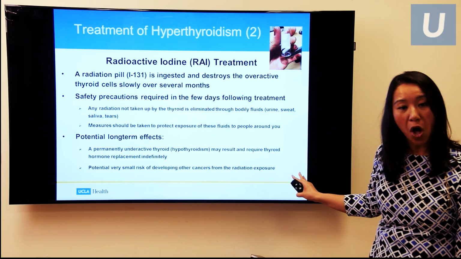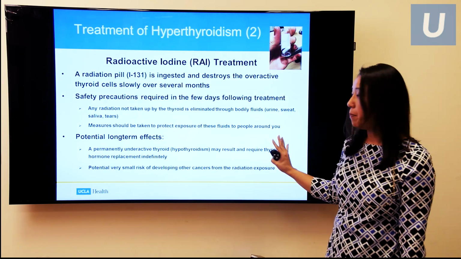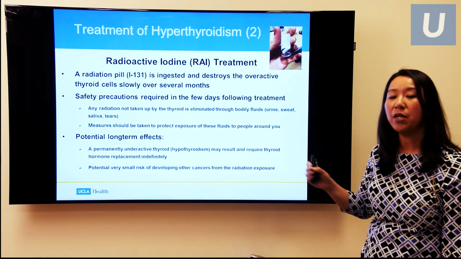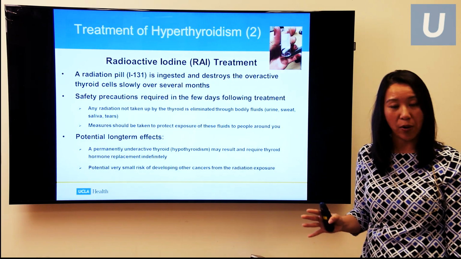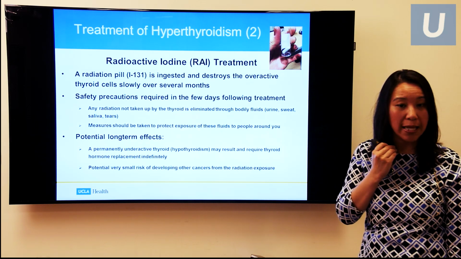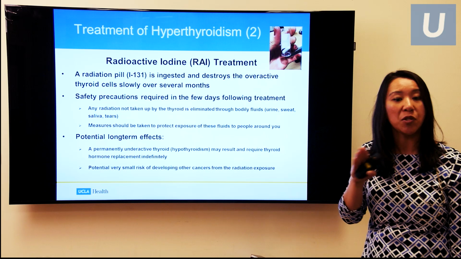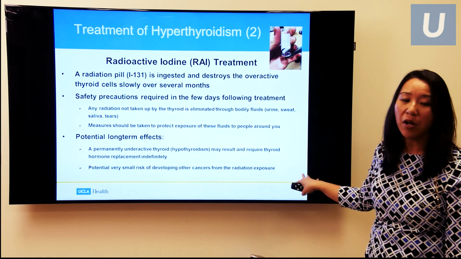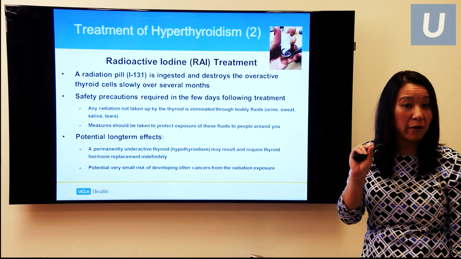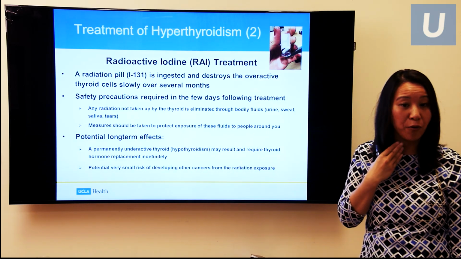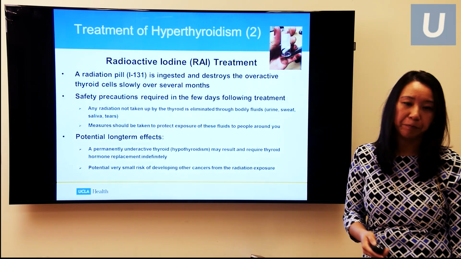There are some potential long-term effects of radioactive iodine. These are controversial, but sometimes we treat you with the radioactive iodine to result in an underactive thyroid, because enough thyroid cells are killed permanently to not make the excess thyroid hormone, but this results in an underactive thyroid. And also, it's a little bit more controversial, but some folks think that this little bit of radiation, even though it's very, very small and targeted just for the thyroid, can result in another cancer sometime down the road in your life.